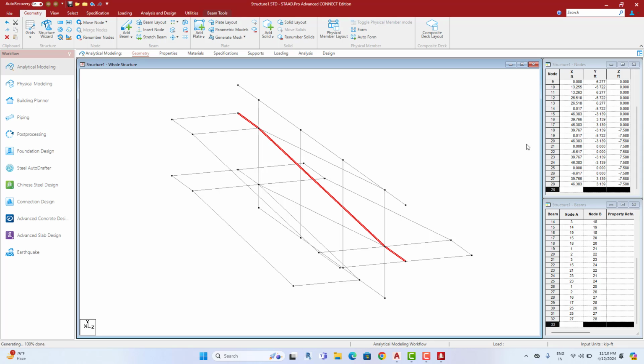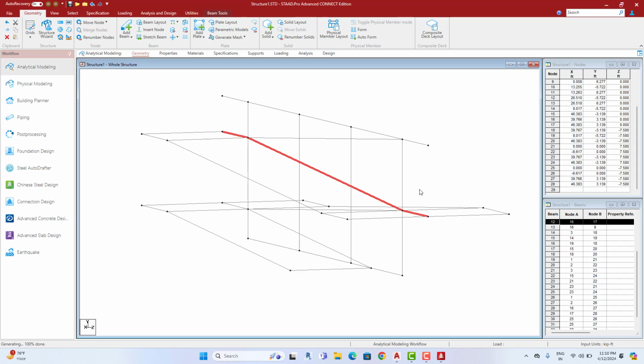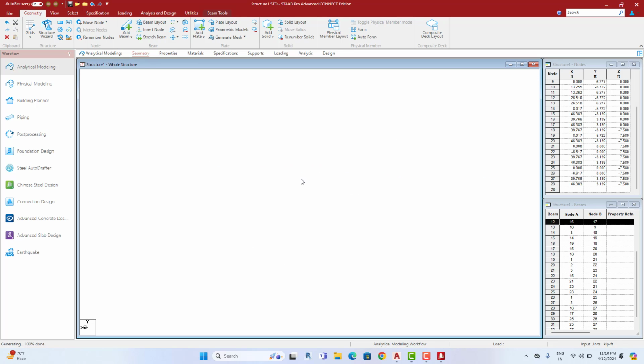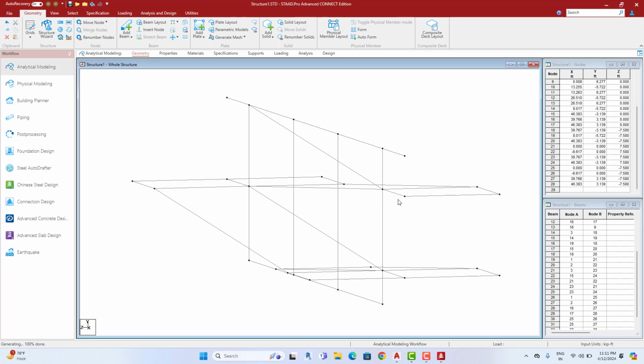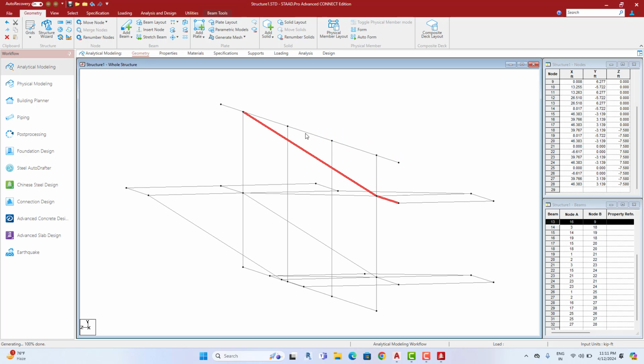Okay, look at this. This is my first landing, second landing, and this is my third landing. I'll make the fourth landing. Again, I'll rotate. Okay, this side is my fourth landing. I'm going to select this one, and this one. Okay, this is a single unit. I'm going to divide this one first. So I'm going to select this one, and go to the geometry menu bar. I'll break this one. Go to this icon, select intersect selected beam.